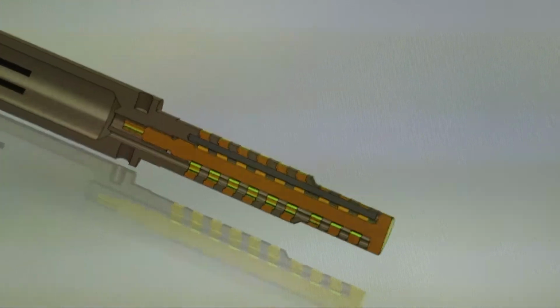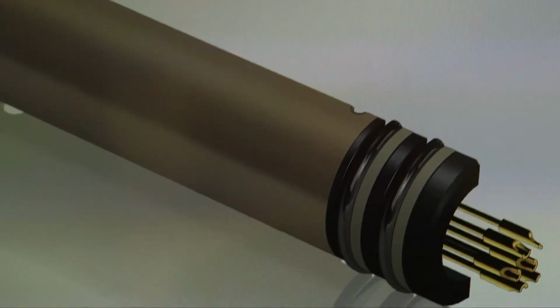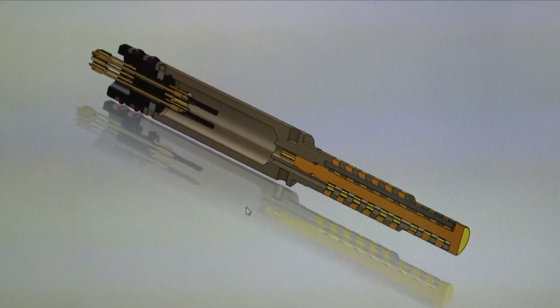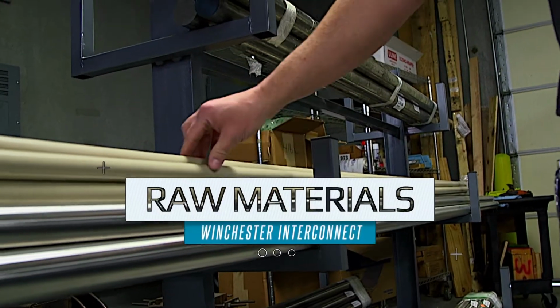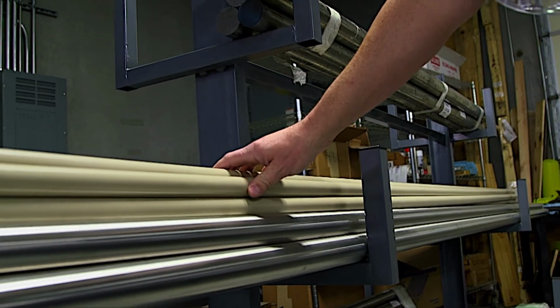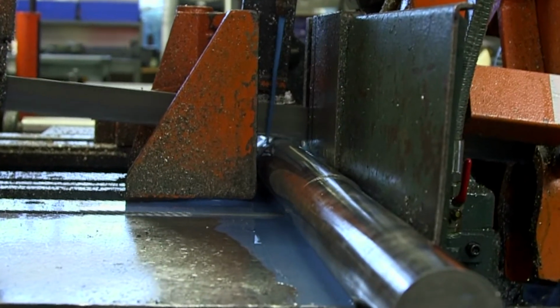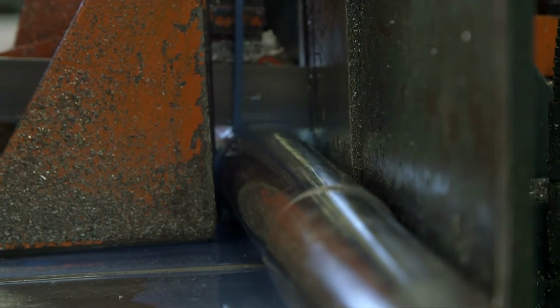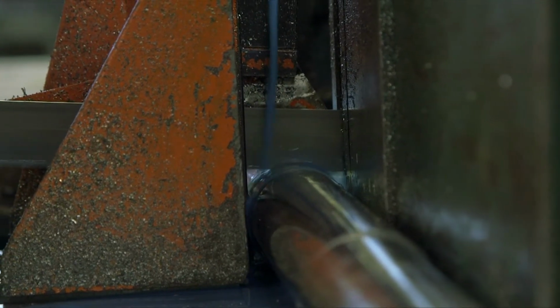Once these components have been engineered, they go to the machine shop where we make all of the components in this assembly. When the raw material comes in, it comes in rod form or bar stock. We pre-cut it in lengths so that we don't have to bring a whole length of rod into the machine shop. It's an automated process that just runs throughout the night.